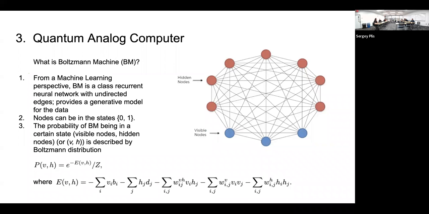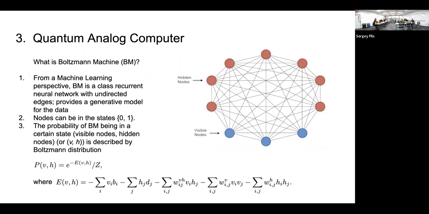The best computers people are able to actually construct consist of several dozen, maybe, qubits, and that is not very applicable for real problems. However, in quantum mechanics, we can construct special purpose computers called analog computers. They can be much easier to construct, much easier to make foolproof, and so on, in real world applications.